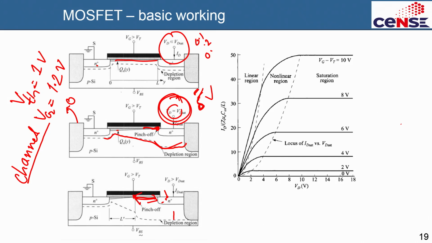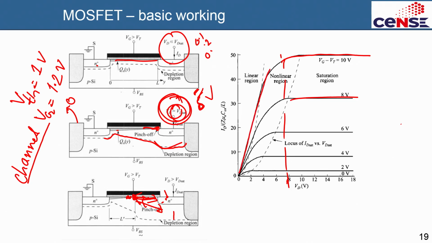That's why the number of electrons arriving here will be constant, because this voltage will be maintained at this voltage. Okay, so that voltage will be maintained here, even if it goes here, it will be maintained here. So the number of electrons arriving here is the same, doesn't matter where the point is, so the current will be constant. How fast they are swept away by this huge field is not important, just like a base collector junction of a BJT. Okay, so essentially what we are going to get is that initially you will have a linear sort of curve.